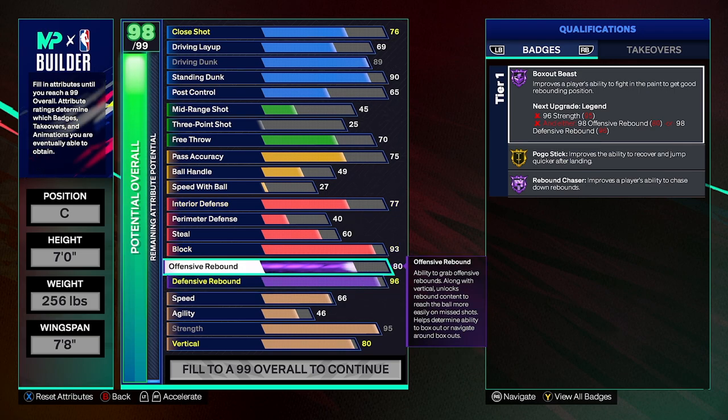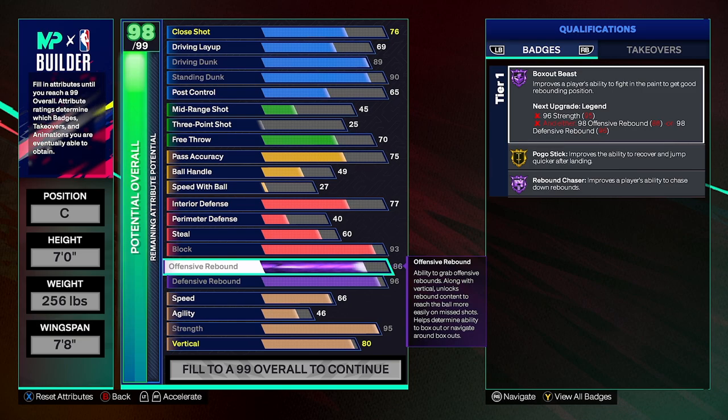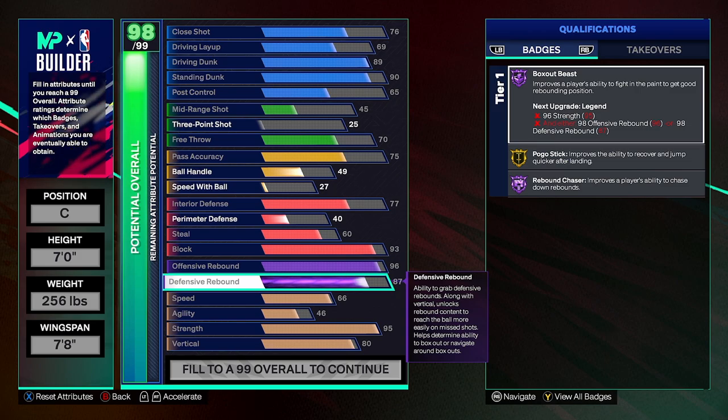If you're one of those people that likes to put your offensive rebound higher than your defensive rebound, you get a little bit more attributes if you do. You see how I have a 96 defensive rebound and an 86 offensive rebound? That's the max I can go for that. So if I swap them, go 86 and then 96, I'm able to just go up one. So that's up to you if you want that extra attribute.